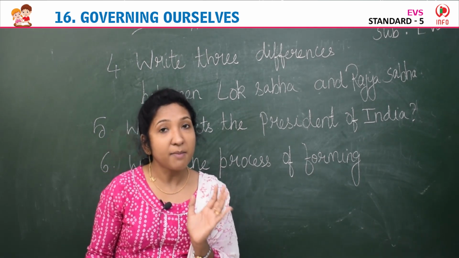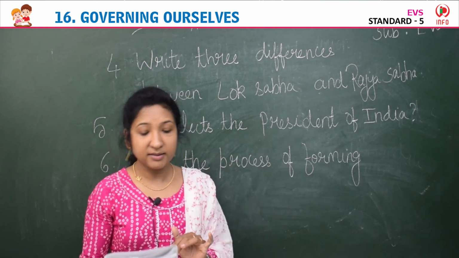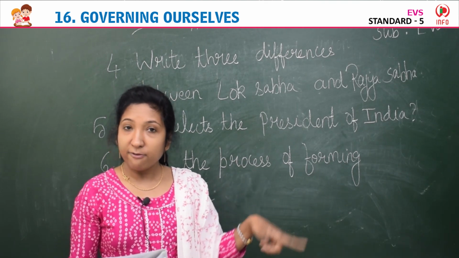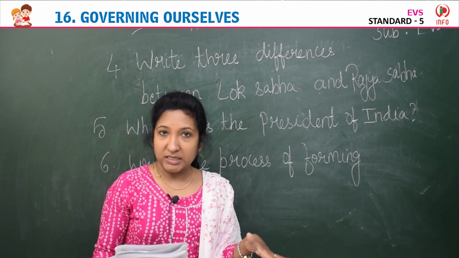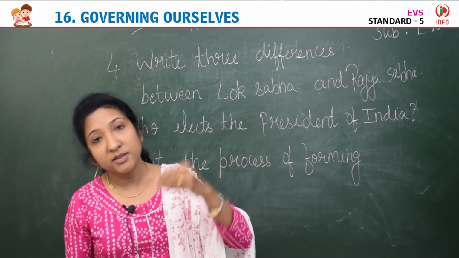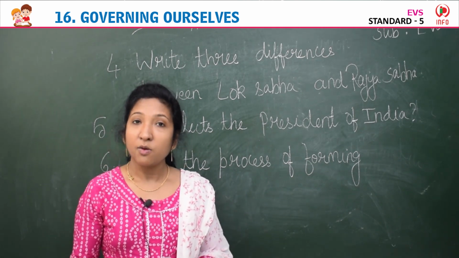Which party will get the maximum majority vote? They will form the government. They are called the ruling party, isn't it? Okay. Also, the president appoints the leader of the winning party, meaning the victorious party, as the prime minister. The President appoints the prime minister, who in turn forms the cabinet ministers. Understood? Once more I will read.